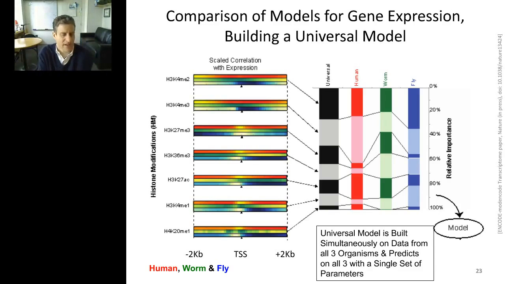We've never done that. Now, we've not really developed universal cross-species models for the TFs, and that's because we don't have enough true ortholog data sets for the TFs. Now, for the histone marks, we have the same histone mark, like H3K4me3, being collected in many different organisms. For TFs, we have polymerase in many organisms, but we don't have many other TFs where we have the same TF in many organisms. So that will really have to wait for further data sets in the future. So that's question number 8.